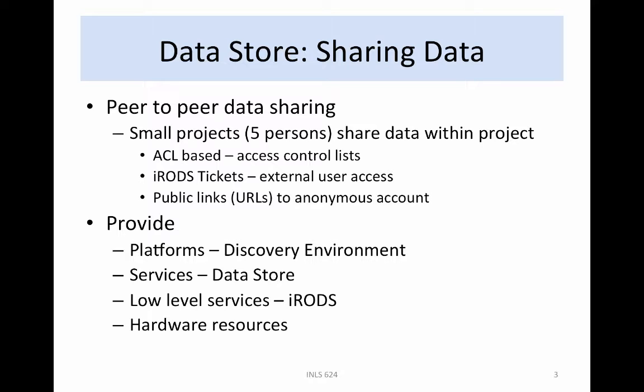This means that access controls have to be maintained on all data sets. When the data are formally published, external access mechanisms are needed for researchers who do not have an account in the iPlant data grid. iPlant uses tickets to provide controlled access and supports generation of URLs for public links.